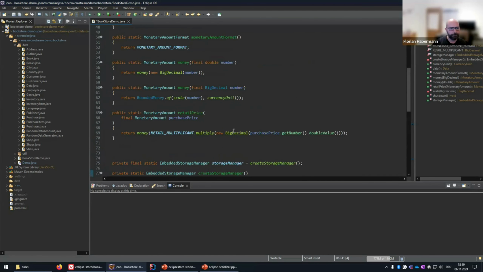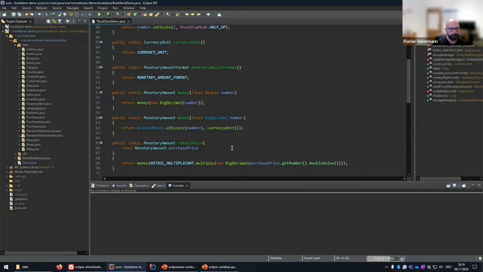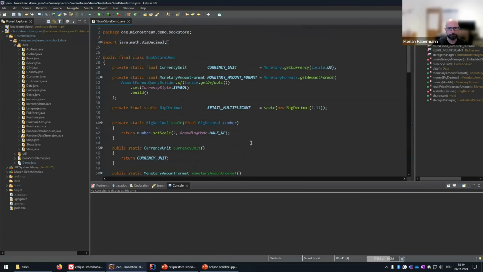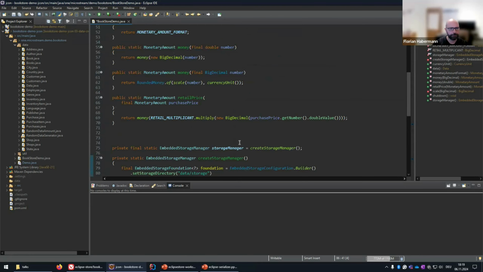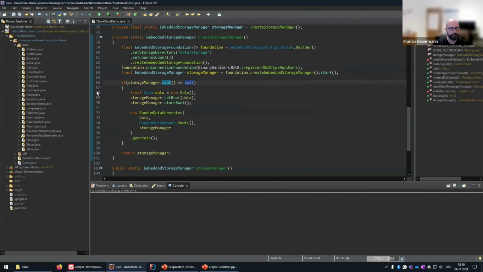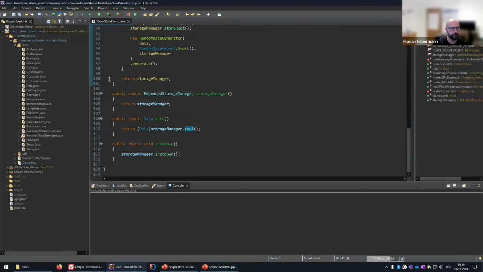On top of it, there is some utility stuff for the monetary API. Nothing we have to go into detail. It's just some util methods we use in the code base. The core stuff is still here, how the storage manager is fired up, and the lifecycle handling stays the same.